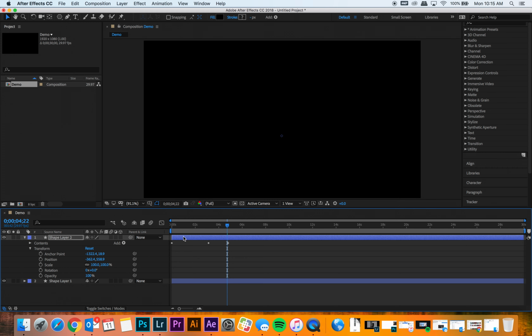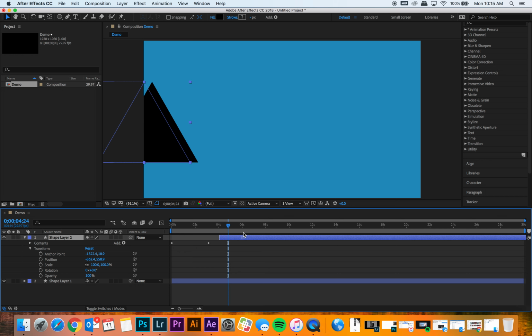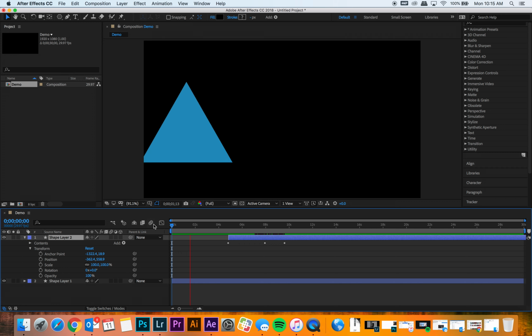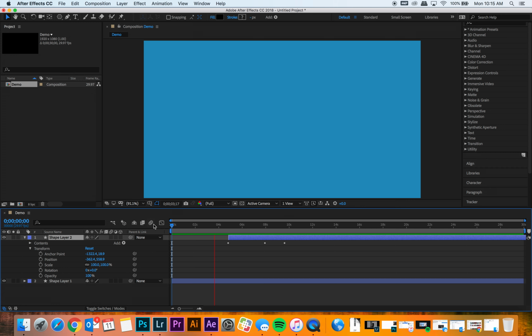And then I need to move my actual layer over to the right so it starts where the other one ends. So I'm going to line my marker up right with this keyframe right here and then just drag over this layer. So now when we watch it, it should line up just how we want it to. So it moves over, it scales up, and then now our next one plays through.